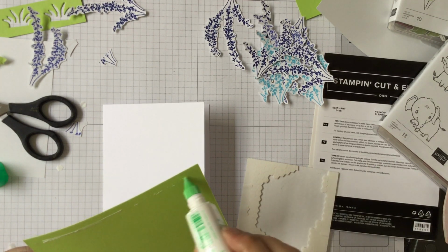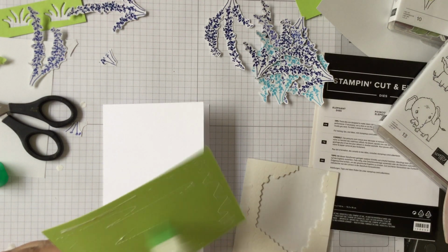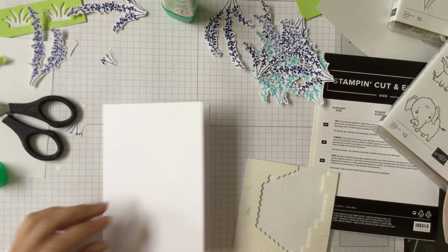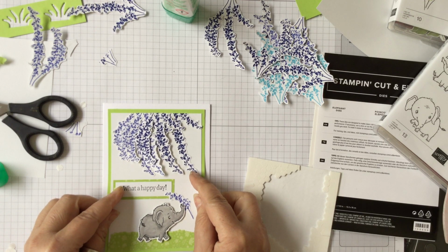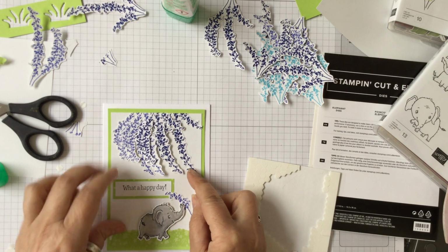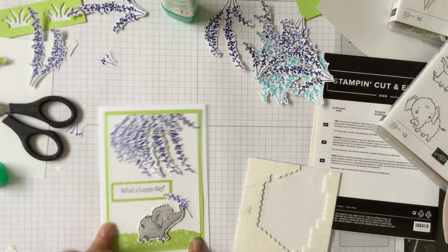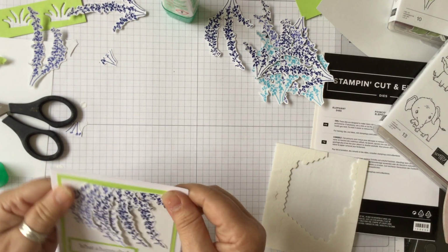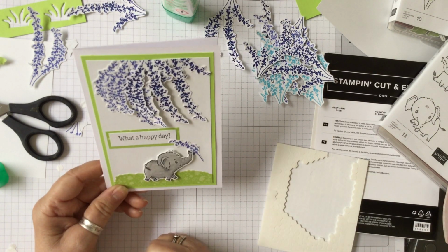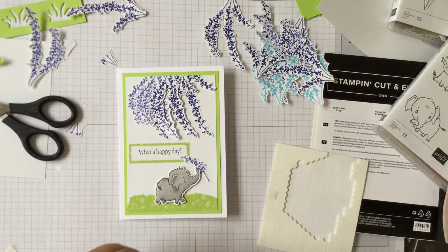And again, you know, if you want to be even more frugal, don't do what I'm doing on here, but cut out, and you've seen me do it lots of times, cut something out of your base before you put it on, because you don't actually need to have your base solid. You can take pieces out of it quite easily. So here we go. Look at that. I think that that's adorable. You know, you can put some twinklies on it if you want to, but I think that, you know, what a happy day with the lovely little elephant holding up a little bit that he's obviously taken off from the top. Just makes it look absolutely beautiful.